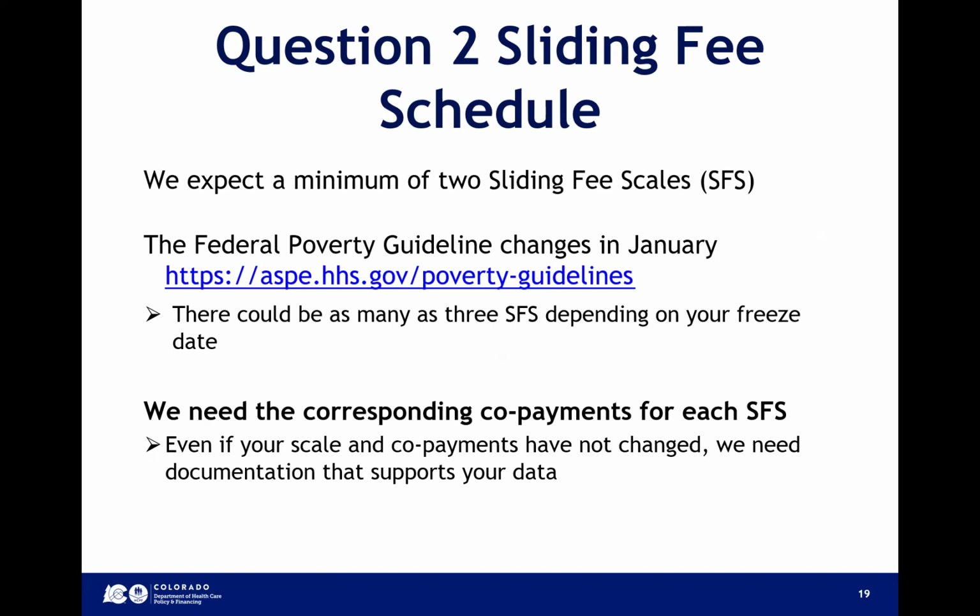We do need the corresponding co-payments for each sliding fee scale. And even if your scale and co-payments do not change year to year, we still need that documentation uploaded to SharePoint. Please make sure that the effective dates are listed on your sliding fee scales so that we are able to tie your patient's appointments back to your sliding fee scales and the co-payments.